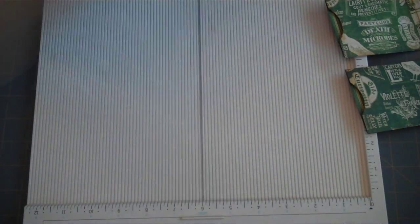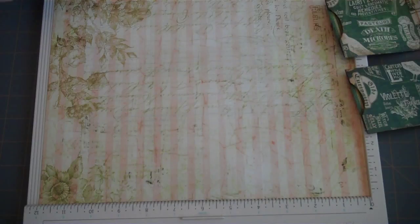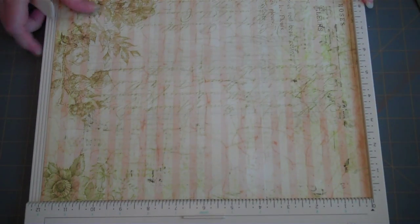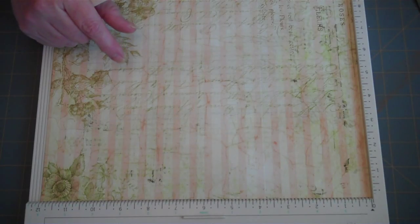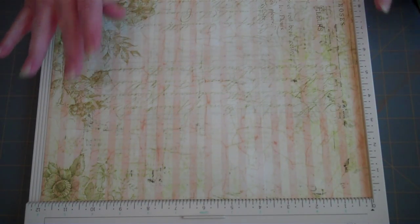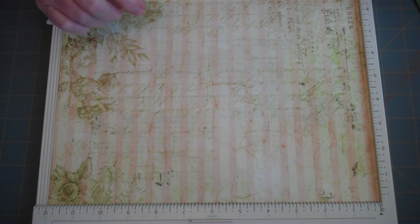So I'm going to turn it over because I wanted to do the scoring on the other side of it. So we're going to make that decision, then we're going to set it in our scoreboard. And this is the pink paisley papers that I had left from another project. I love these, and it's perfect for this mini album. So if you have any of the pink paisley, this is the Gypsy Chick.